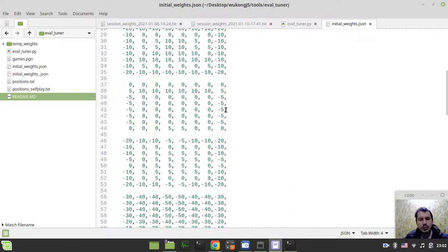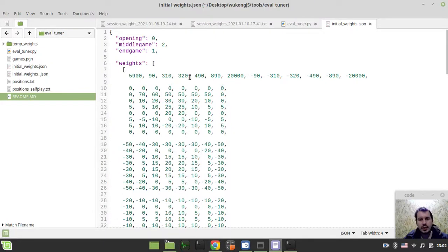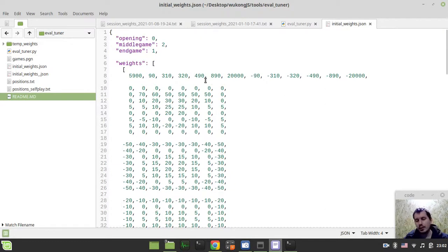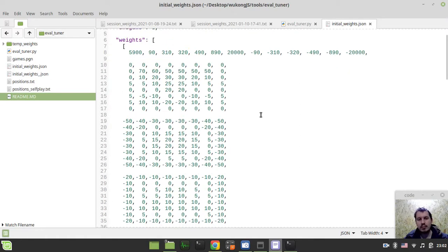This is kind of it. And also, please know that even the material weights, now here in particular we have the input weights with the same material weights, but after applying the automatic routine, they might be slightly different. They might have slightly different values, like a white piece might be a couple of points more expensive compared to the black piece, or the contrary, but eventually this results in stronger play, believe it or not. So these asymmetrical weights within the pieces are also on the cards at some point.